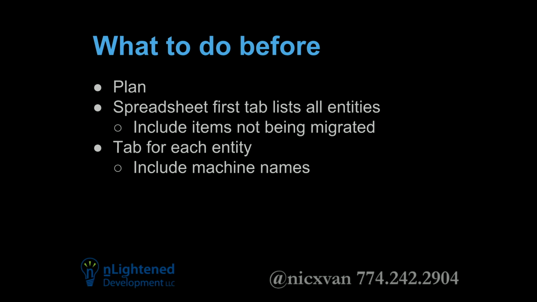I include things that won't be migrated. Many times older sites will have a bunch of content that's just obsolete, but you want to still document it because maybe somebody forgot about it. When I do this list, I like to do some really high-level things. So for example, for content types, I'll very quickly look at how many pieces of content exist for each content type, and whether it's been translated. Same thing for taxonomy terms and others.